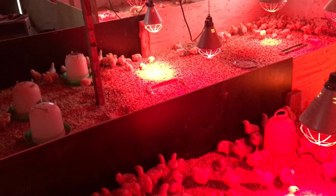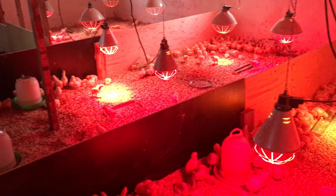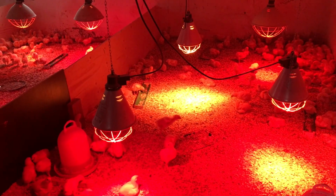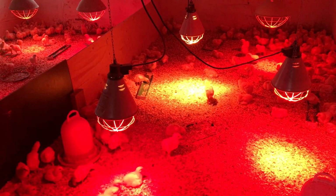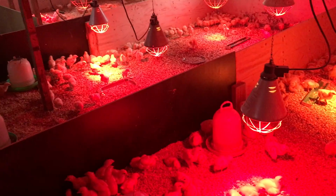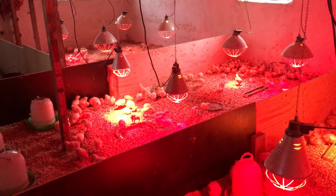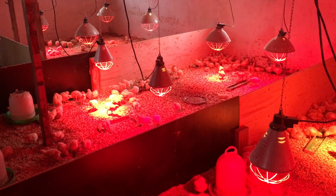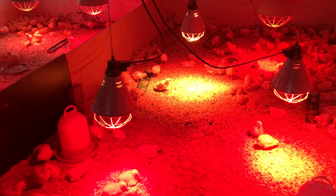So the deep litter really kicked in, and we added water and turned over the bedding, and now we're adding layers of bedding as they need it. But we're much less worried about the temperature. It's heated up outside, obviously. It's been cold and cloudy and rainy, but it looks like temperatures are going up at the end of the week and we'll get some good weather. But very happy with this space this year. It's been really optimal in many ways.